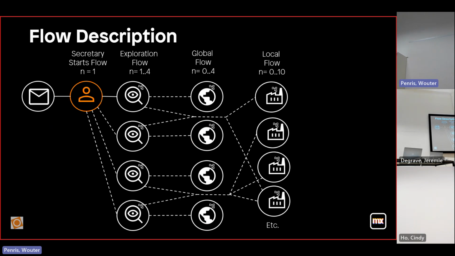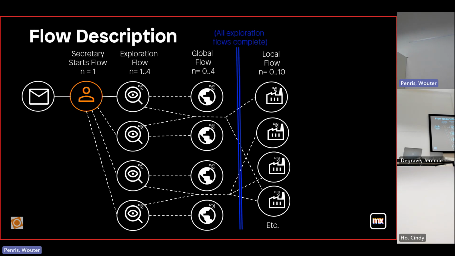Next up, it's also possible that there is local impact, and this has to be checked for each factory. In this case, there were 10 different factories, so it might be that from exploration 1 we get this impact for site A, and then the next one for site B in Antwerp, and this one might say there's impact in B as well, and also in C, etc. So we could have between 0 and 10 local flows, depending on what the outcome is of this exploration series.